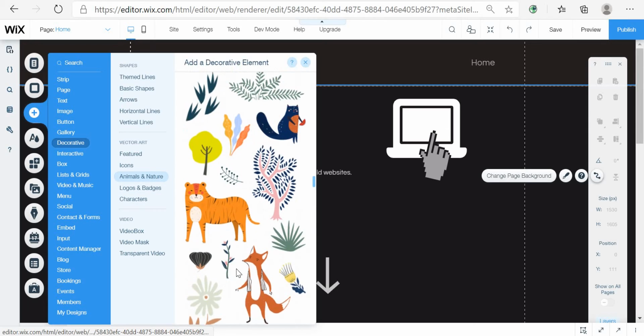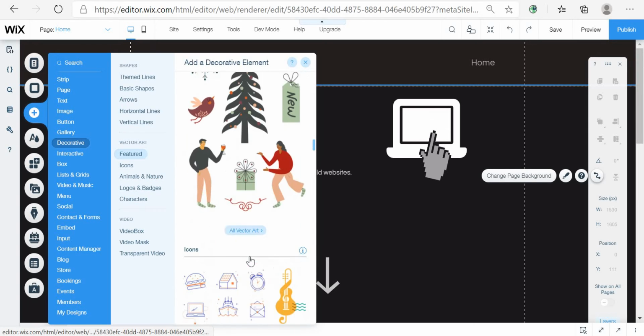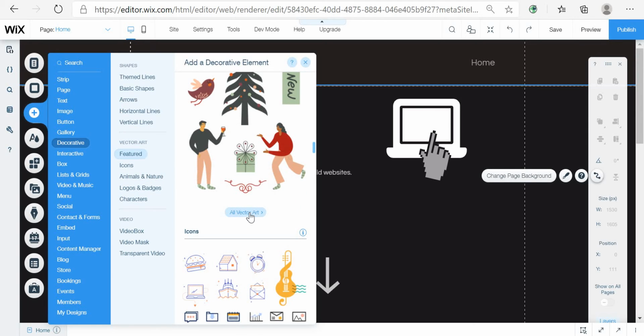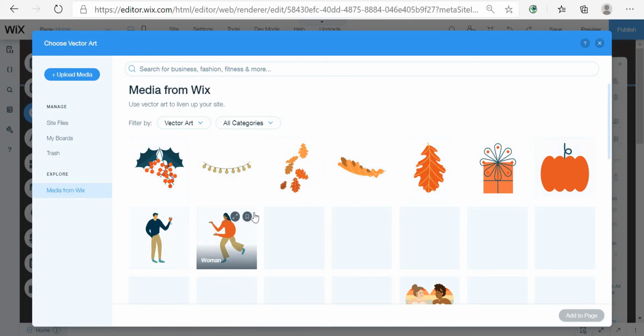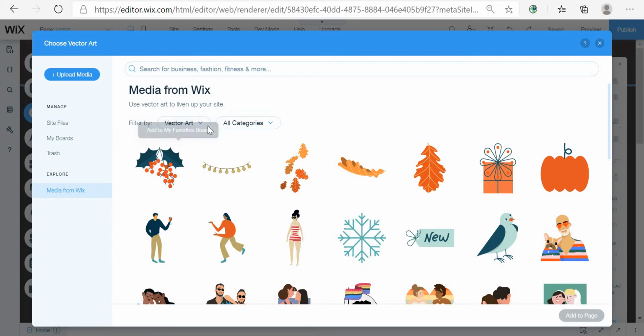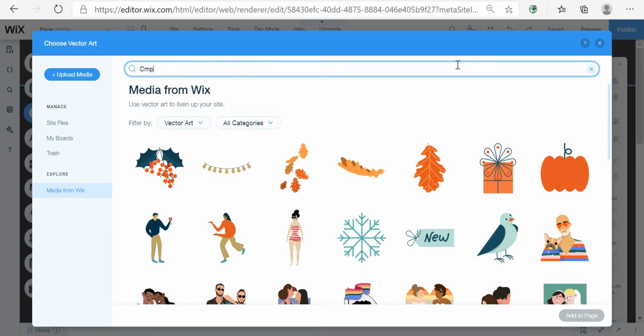Then you're going to click more, all vector art, and go to vector art. And then you're going to see right here the computer.